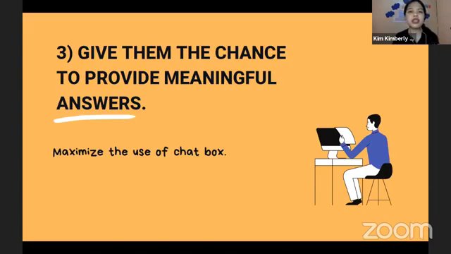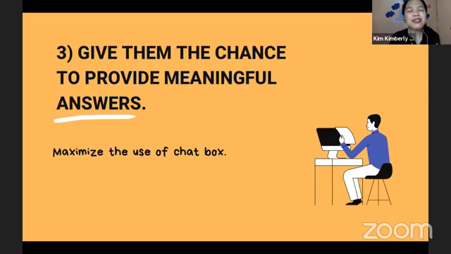So teachers, kung nandiyan pa rin kayo at nakikinig, how can you maximize the use of chat box? Maaari na pwede silang tulungan ng parents to answer. Okay lang yon. Kasi since nga online distance learning, we need to collaborate with their parents. It's okay. Kasi it's still learning. May learning pa rin doon. Imagine, tinuruan mo na, tapos tinuruan pa ng parents beside them. It's still a form of learning.